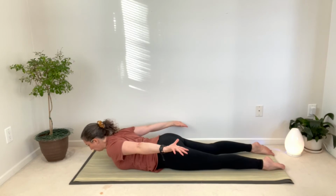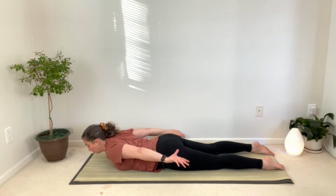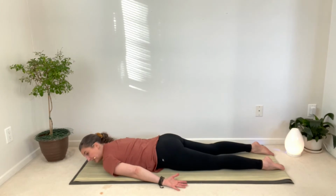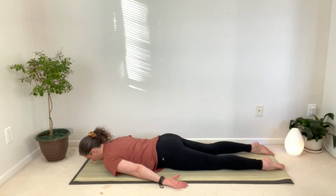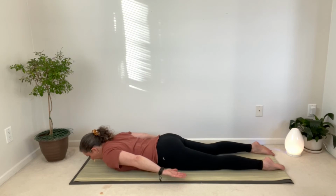Then you're going to gently press the thumbs in toward each other and feel the shoulder blades move toward each other. Now, if you have a lot of upper back tension, you may not get to the movement of the shoulder blades. So if that's you, go ahead and take your arms down. You don't need to hang out there and be exhausted. Then just think about lifting as best you can. Begin to wake up that upper back. So you're just going to do the best you can, feeling that movement.